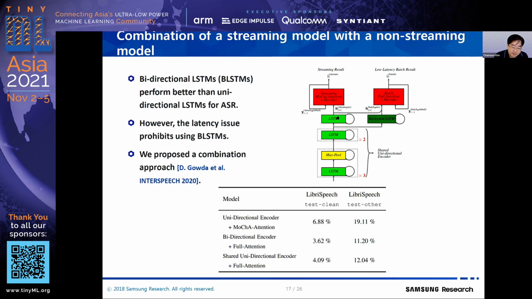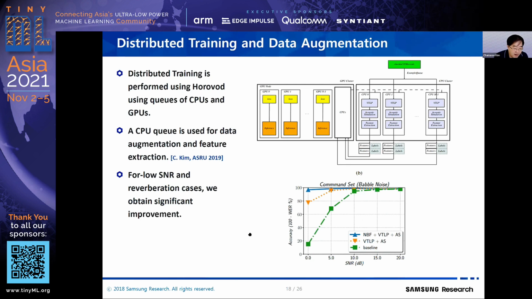By using this causal, non-causal hybrid approach, which Google also published a paper about, though we published our paper a little bit earlier, the performance is very similar to the bidirectional case while still satisfying the latency requirement. And I will skip this slide.